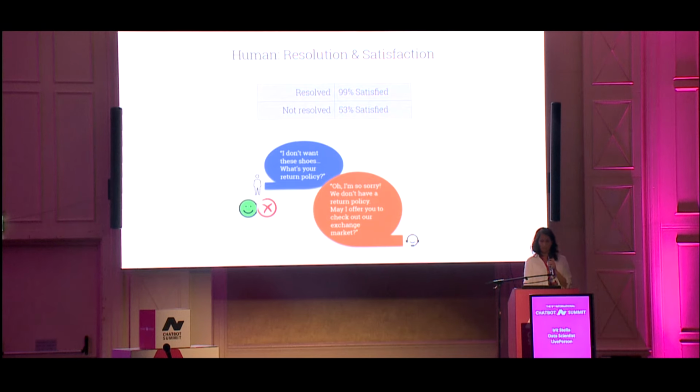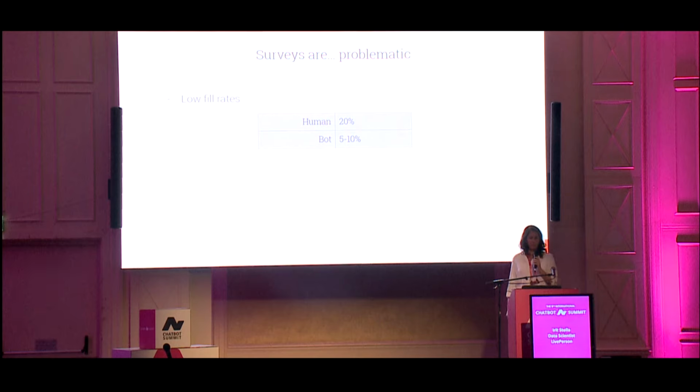So basically, we would like to follow both resolution and satisfaction. They're not the same. But we really don't want to use surveys for that. Surveys are problematic, to say the least. So the first major problem is the low fill rates. And we see that when conversing with a human agent, only 1 out of 5 consumers will fill the survey that's presented to them. And the situation is even worse for bots.